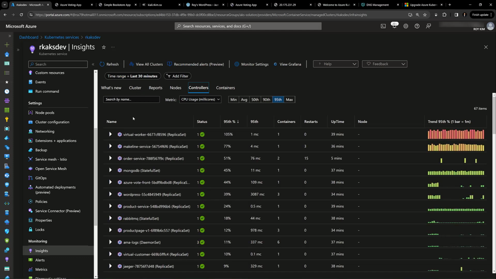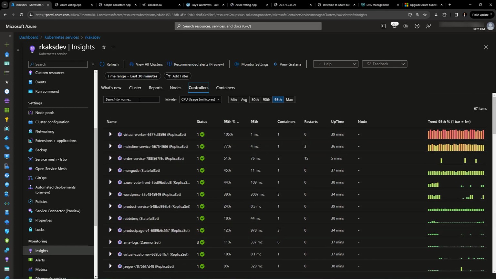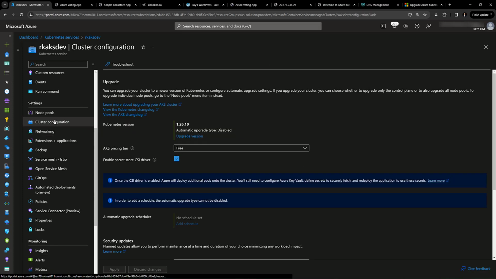And a quick look at the controllers, just a quick scan. And we can see a bit of a spike happening in recent time. So let's go to cluster config.